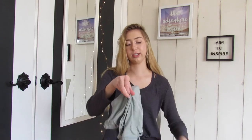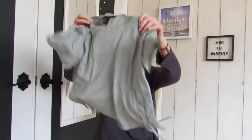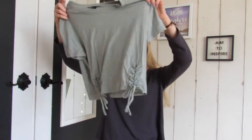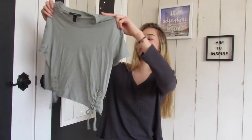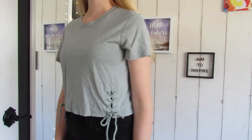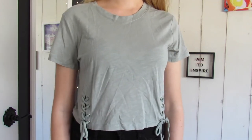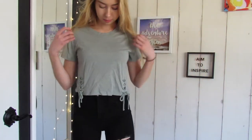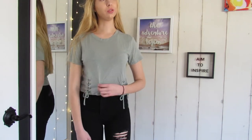The first thing I got was this t-shirt — it's a light green shirt and it has little ties on the bottom. I literally have no shirts with ties on the bottom so I think this would look really cute with like some high-waisted pants. It looks a little wrinkly right now but that's just because it was in a bag for a long time. I really like how loose it is — makes it really comfortable and perfect for spring.